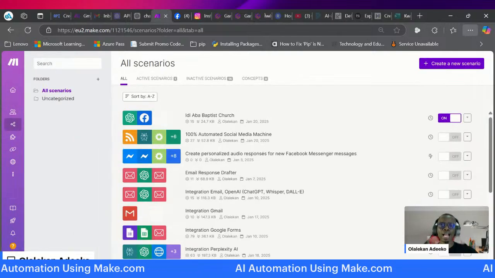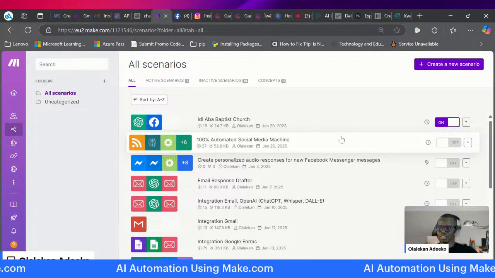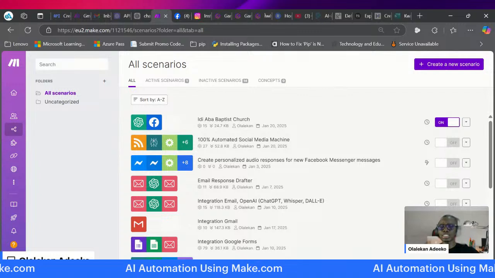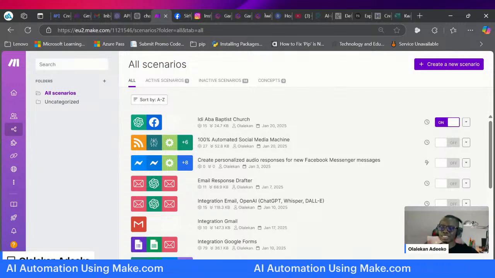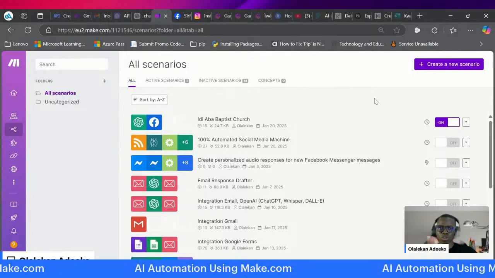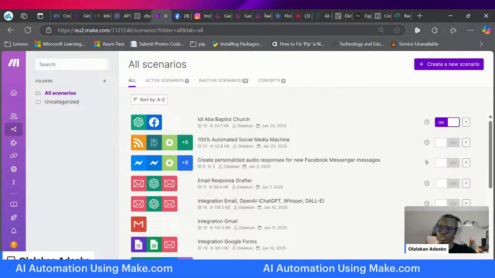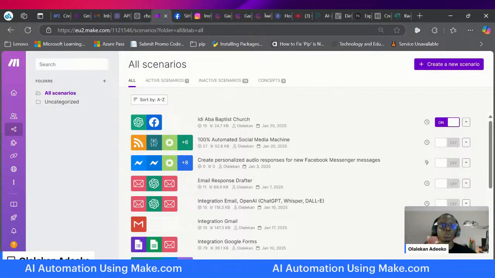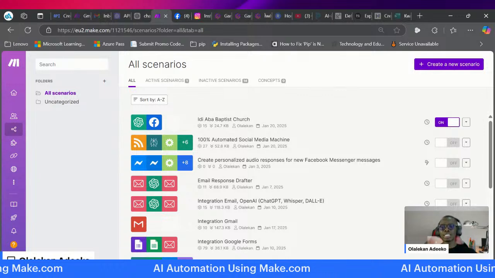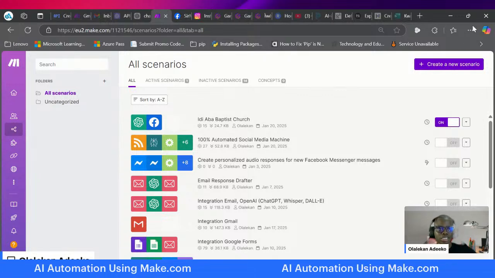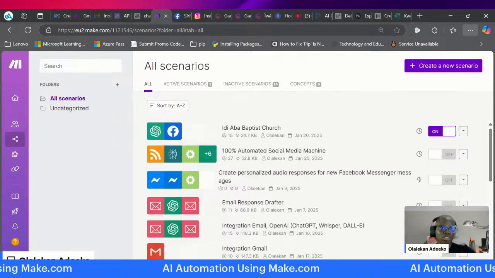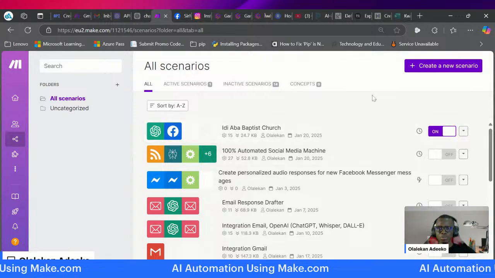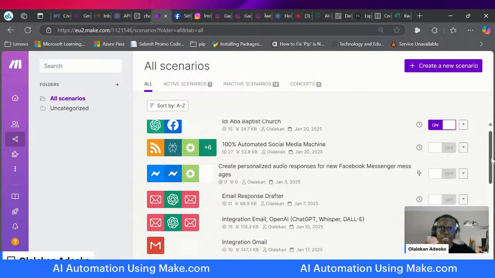I will be using the free account to show you, so that you won't say maybe because I have a premium account, that is why I'm able to do what I want to do. Your free account can still do 1,000 flows for free. If you enjoy it, or you want to set up flows for businesses, then you can charge them, or change your account from the free version to the premium version. I'm increasing my zoom here so that you'll be able to see clearly what I have.